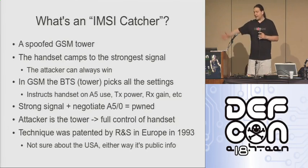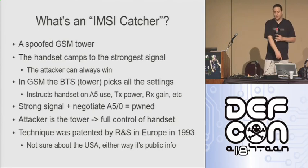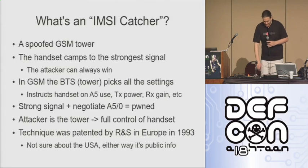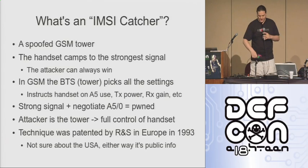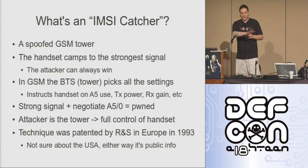The equipment that I have laid out on the table here, by far the most expensive part is the laptop. Second up is the USRP at about $1,500. And then, I think the next most expensive thing is this $20 instant messaging device. So the whole point is that using these techniques, you can intercept phone calls for 1,000 times less money than the commercial systems that do exactly the same thing.